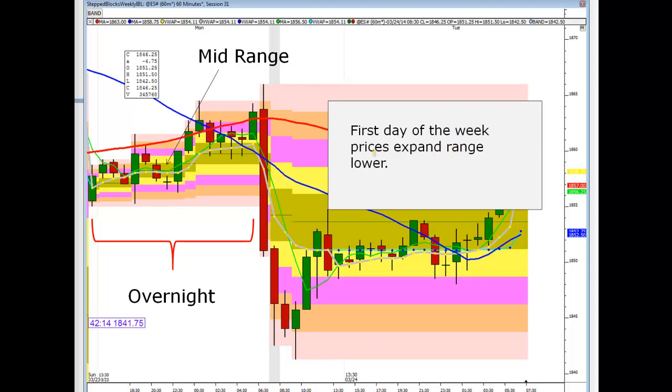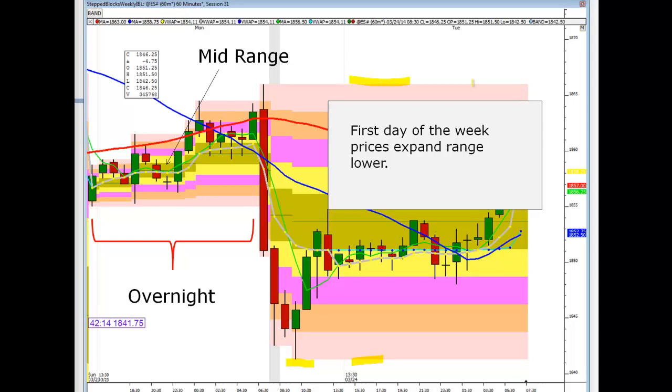Now, on the first day of the week, this is the Monday, what happened? First day of the week, price expanded the range lower. The other thing I want to look at is the extent of that range relative to the full week. How much more room do I have, based on a weekly price range, the average true range for a week, to move, and is it going to be to the upside or to the bottom side? If we take a look here, we've made a little bit over a 20-point move, approximately 20 points. Now, for the week, a reasonable expectation for the ES Mini should be anywhere from 35 to 40 points. So I still have 20 points to go. I could go higher, I could go lower.